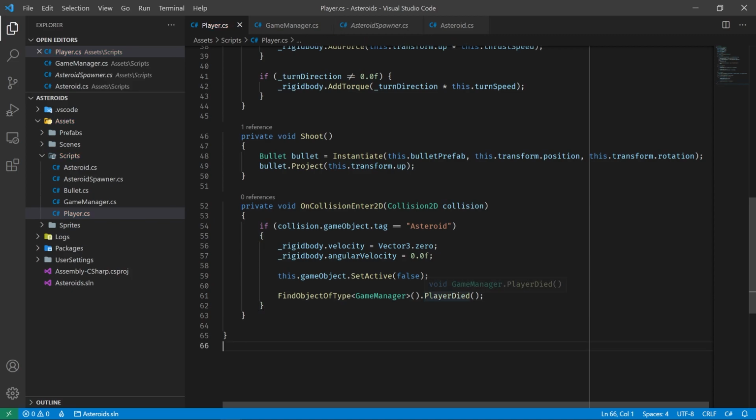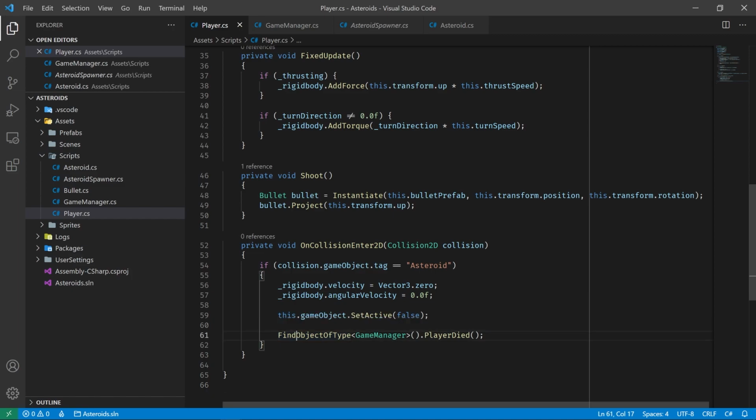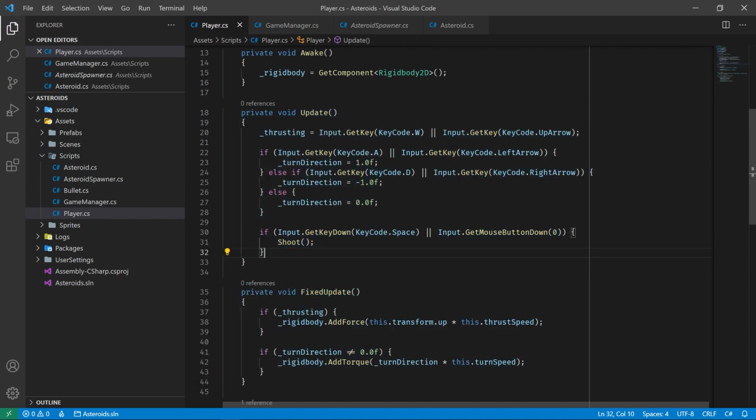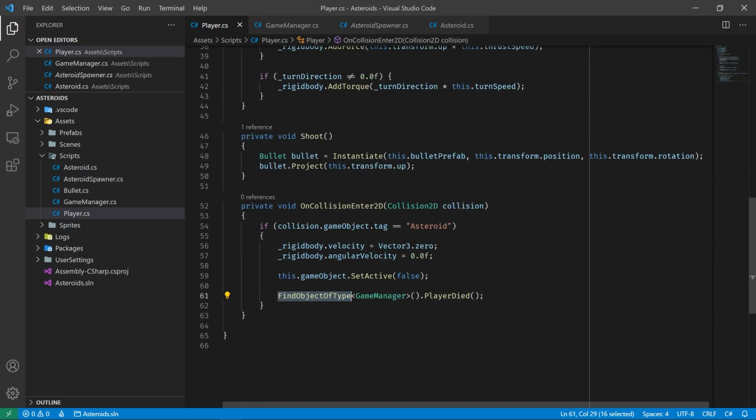And so let me explain why this is bad. First of all, this function here is really slow. It's very costly to use this function. And so very often you'll see new developers use this function all over the place, and a lot of times it starts to degrade the performance of their game. Now, it's really, really bad to use this function inside of any kind of update, because these are happening very, very frequently. And if you're calling some very expensive function very frequently, that's what's going to tank your performance.